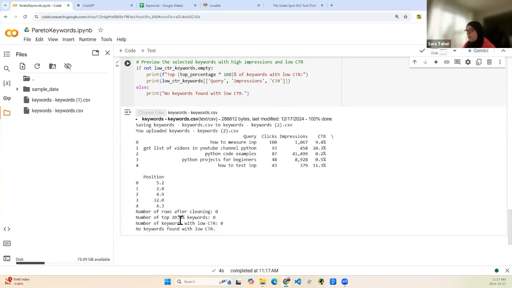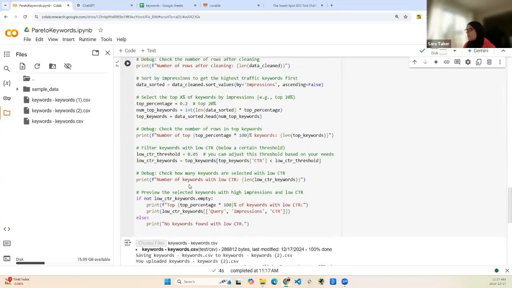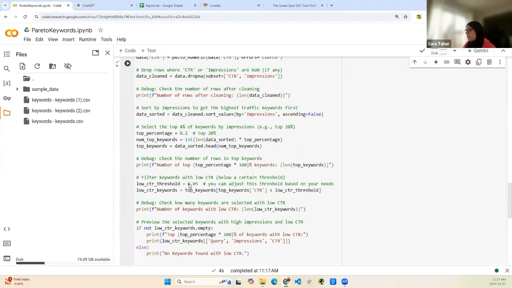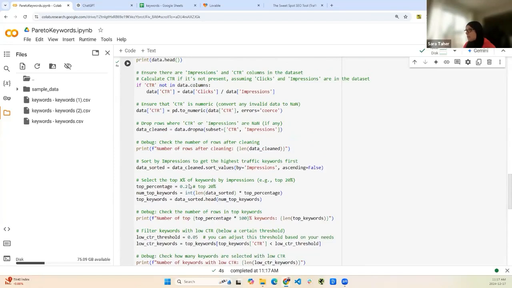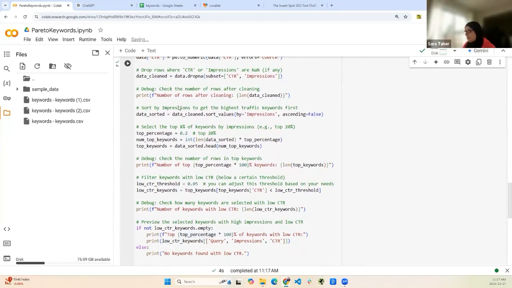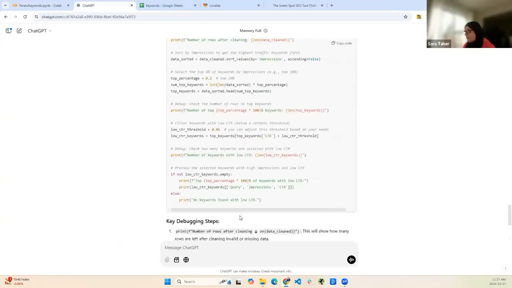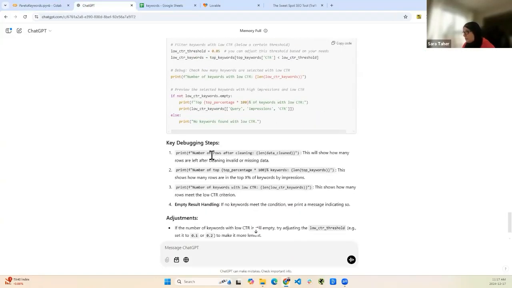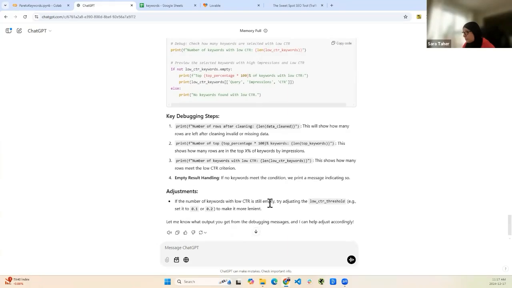No keywords found with low CTR. Why is this? Because we have a very low threshold for what is a low CTR. We need to change the number here. Where is that? Okay, let's see where the low CTR threshold is.